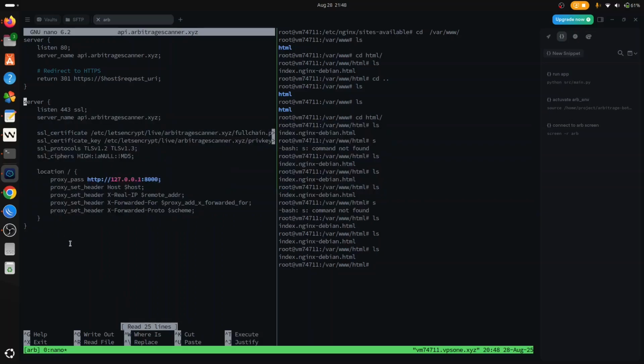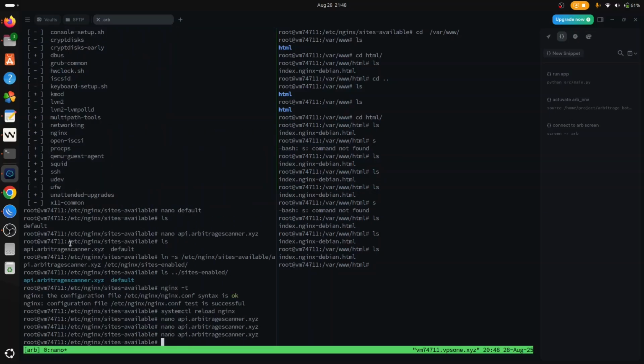So basically that's it. Nothing crazy. It's really simple. That's how you can set up your nginx. If you want to set up a static file, you can just follow the default one. Maybe you can add some more security, and you can ask ChatGPT or any model to help you do this. And yeah, basically that's it.